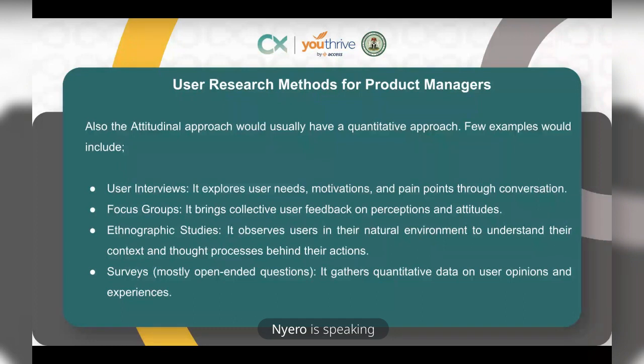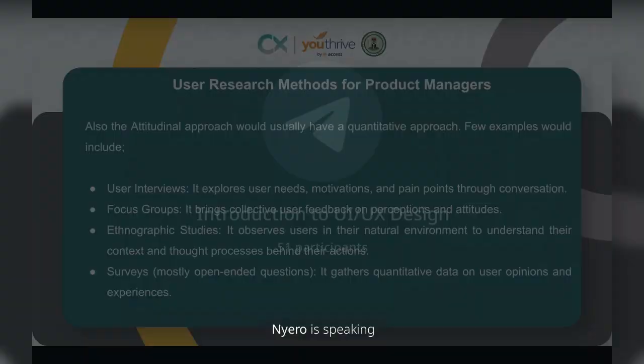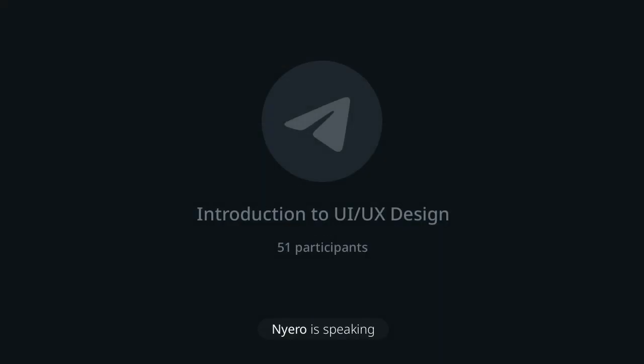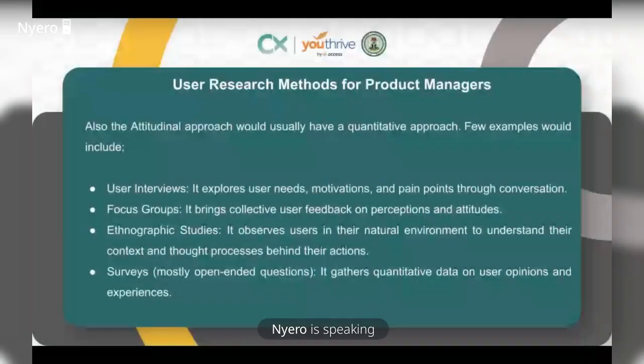So if we use our Grocery Pay hypothetical product as an example, conducting an ethnographic study would also be, for example, let's say we've launched the product, right, and we have users from all over Nigeria, not just in Lagos, and we're trying to uncover how to personalize product offerings to our users. If you want to start giving personalized offerings, it means you have to start segmenting your users based on location and trying to understand their context.